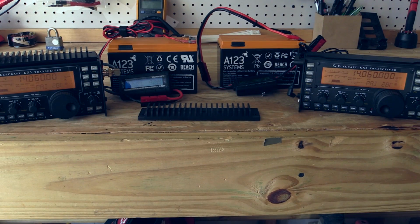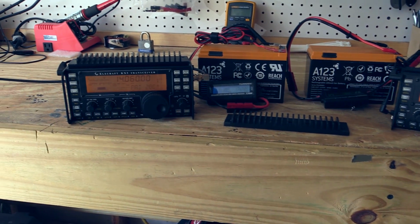We've tried to make sure that everything is as identical as possible in these test conditions. We're actually out in a garage in an ambient temperature that's over 80 degrees with a little bit of humidity. We've let the radio sit in this area to acclimate.